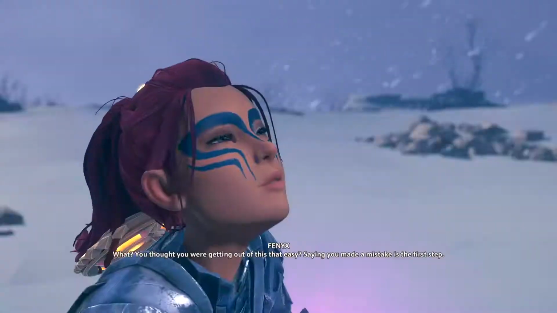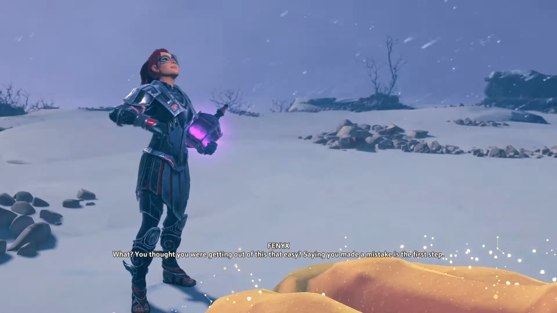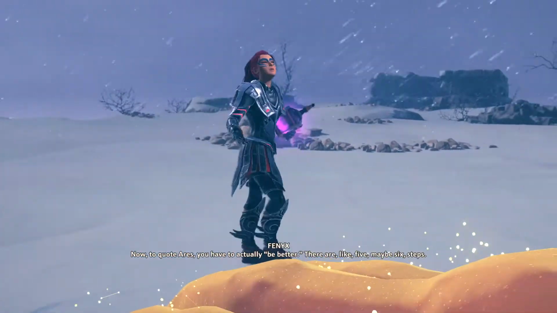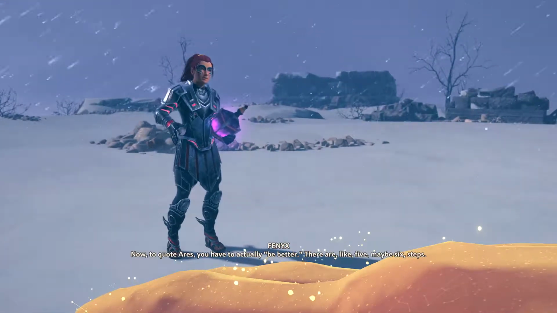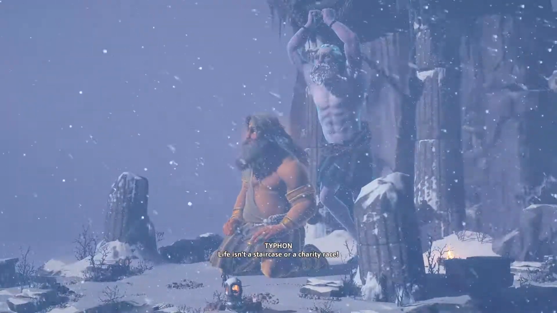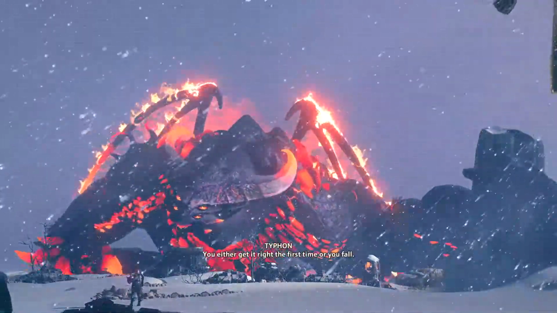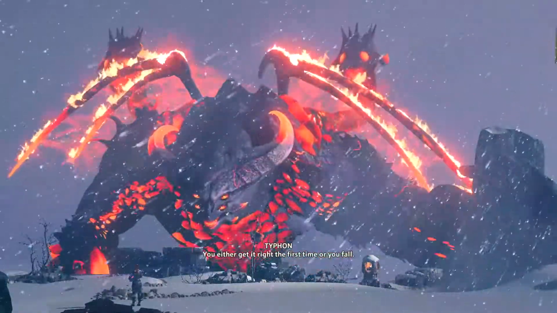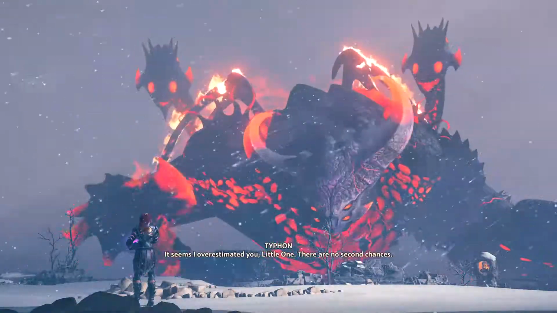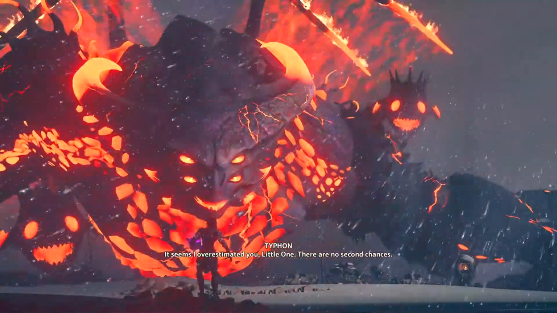You're not going to kill me? What? You thought you were getting out of this that easy? Saying you made a mistake is the first step. Now, to quote Ares, you have to actually be better. There are like 5, maybe 6 steps. I'd say more like 12. Life isn't a staircase or a charity race. You either get it right the first time, or you fall. Of course, he's still alive. It seems I overestimated you, little one. There are no second chances.